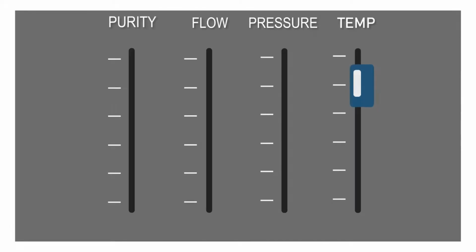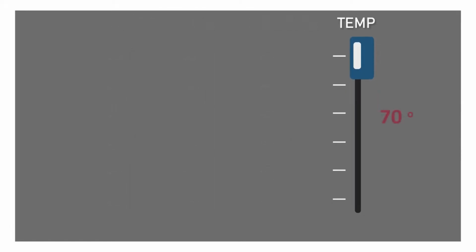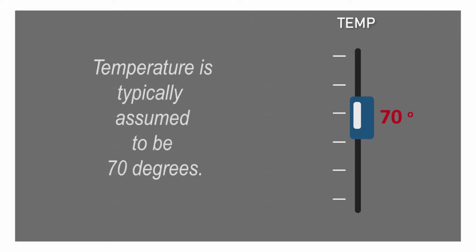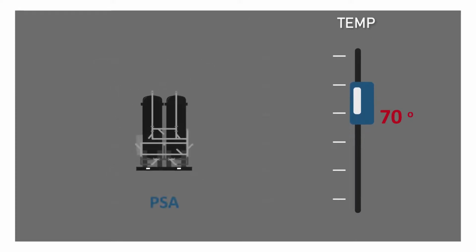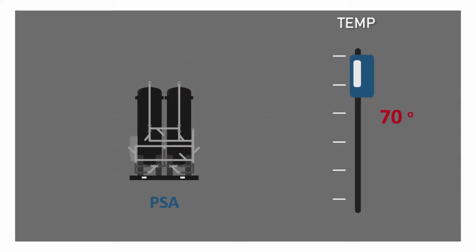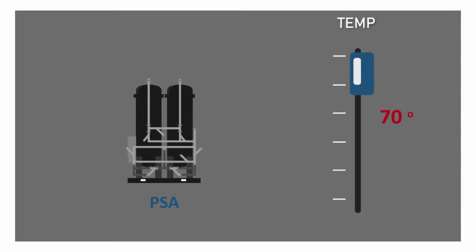Lastly, let's talk about temperature. And what temperature are we talking about? Well, it's the ambient temperature. As the temperature goes up, the capacity of a PSA system drops or the oxygen content in the product increases. This is often not well communicated in the gas industry, and performance tables are typically at 70 degrees Fahrenheit. However, this is usually not realistic, so we'll let you know what system you need for both cases, and you can choose based on your priorities.